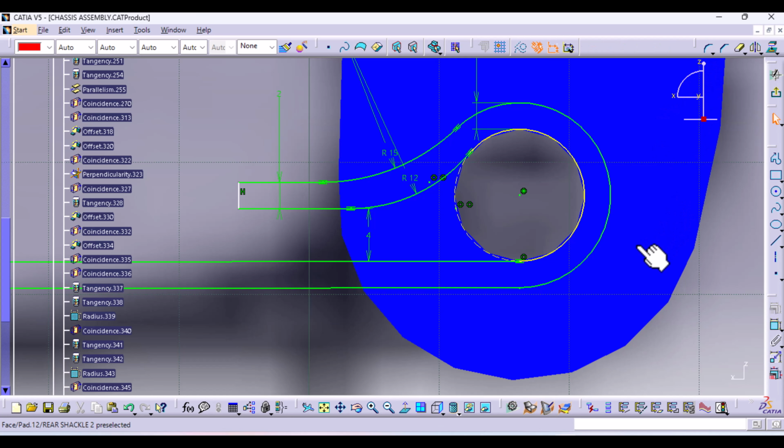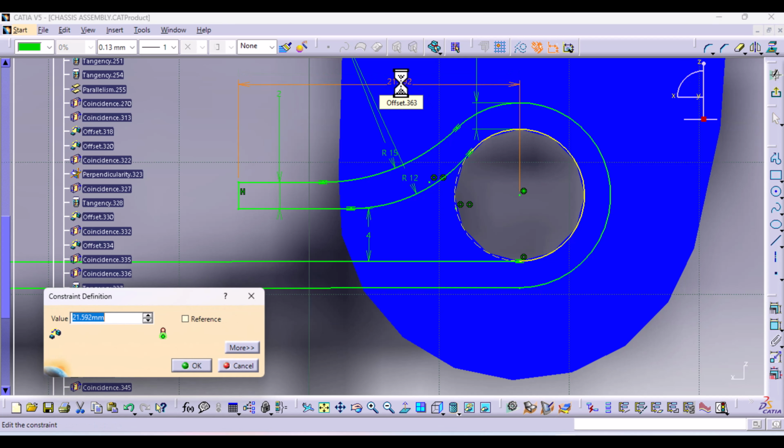Okay, so I've done the same thing we did there on the other side. Now the only thing I think we haven't defined is the distance between this line and the center of the eye. So to standardize both ends, we're going to define this distance here. We're going to give it 25 millimeters.